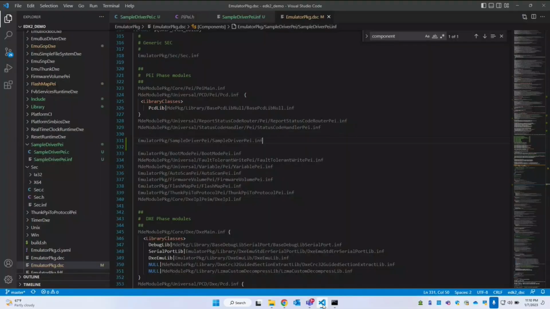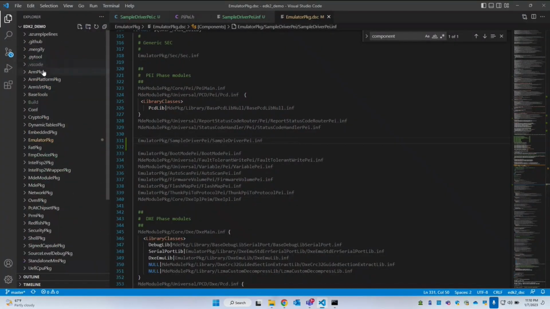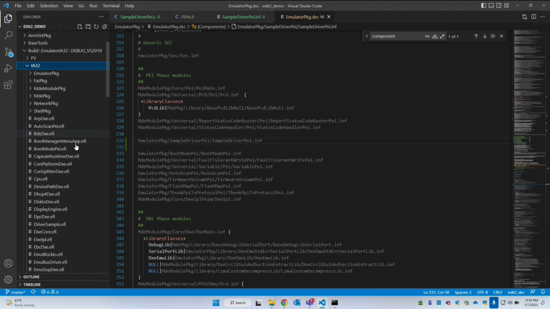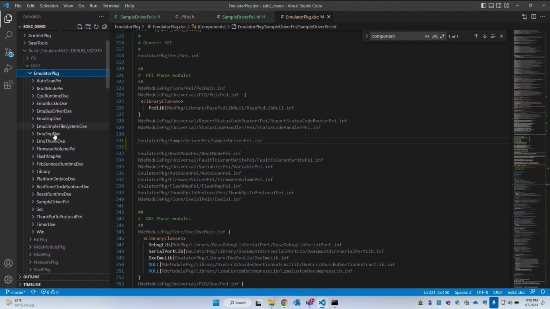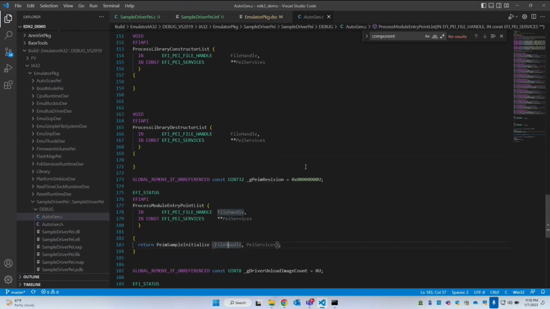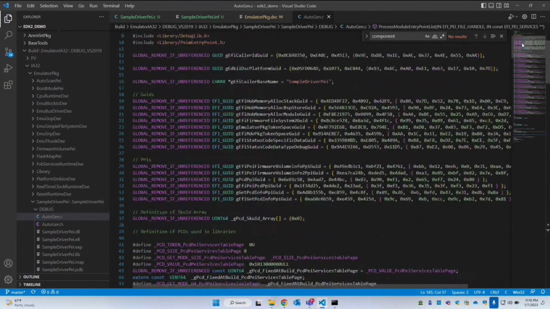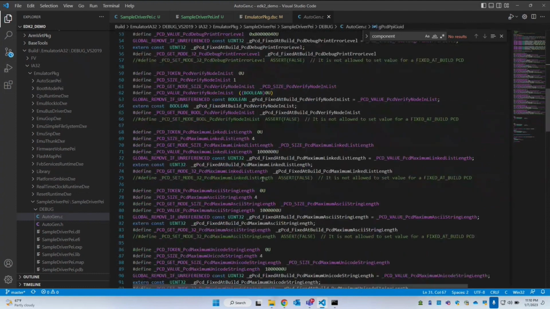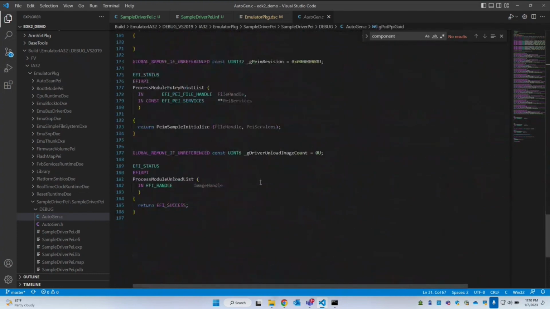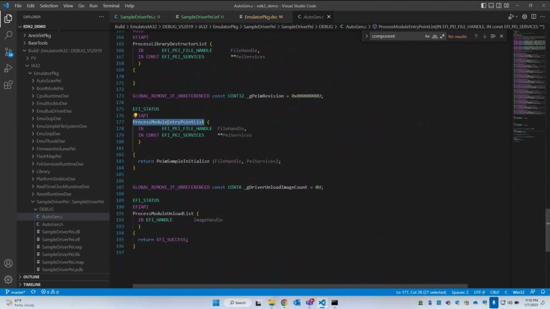Let's see what we have in that. Build IA32 emulator package, sample PI driver, debug, autogen. In the autogen, it has some preprocessor directives that we can ignore for now. What we have to concentrate on is this process module entry point list. This process module entry point is called by the PEIM entry point, and then our entry point function, which is this PI sample initialize function, will get called.